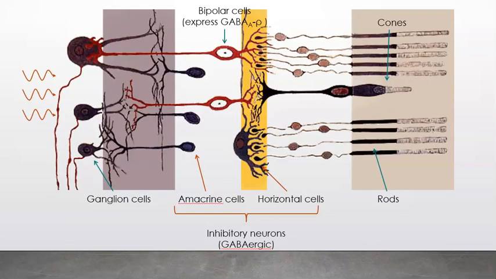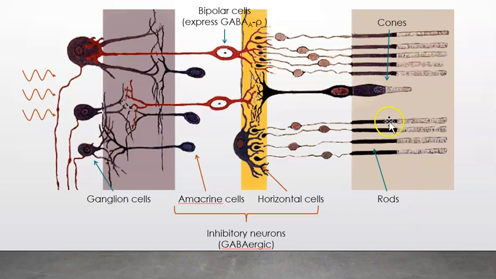So, if we look at the retina, these are the cells within your retina, the different types of cells you see here. We've got our ganglion cells, amacrine cells. There's those bipolar cells. We've got horizontal cells, and then our rods and cones. So retinal transmission is largely dependent on various inhibitory steps. You can see here we've got inhibitory neurons that are GABAergic, whereas the other cells would not be GABAergic. They'd probably be glutamatergic, okay?